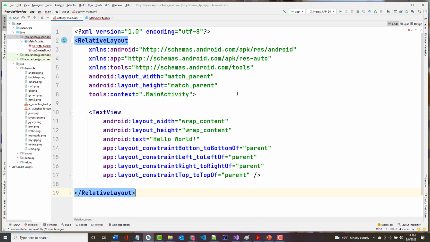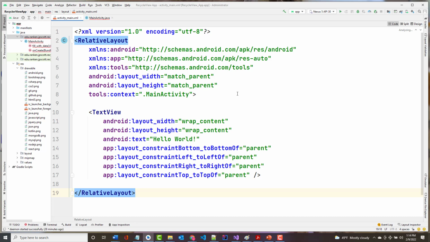All right. So that's the first thing that I wanted us to do. Let's go and change everything that's in here. Let's change it right from here. All right, so let's see. That Android is fine, the Res Auto. The tools you don't always need in there, but it's fine to just leave it in there.